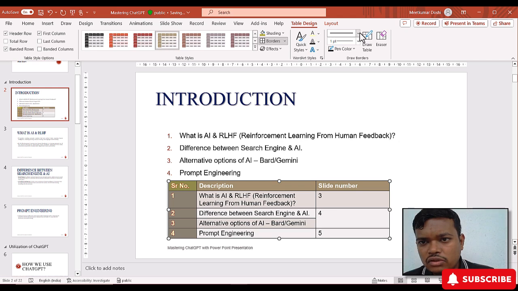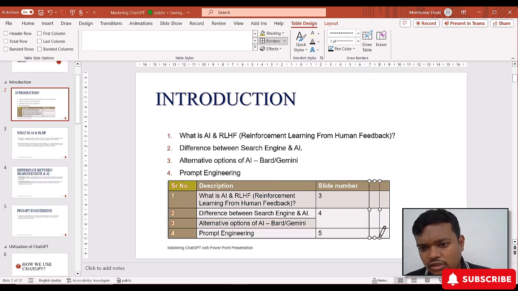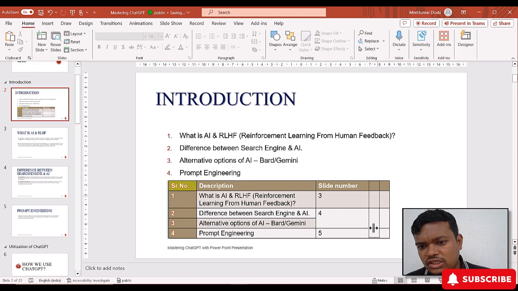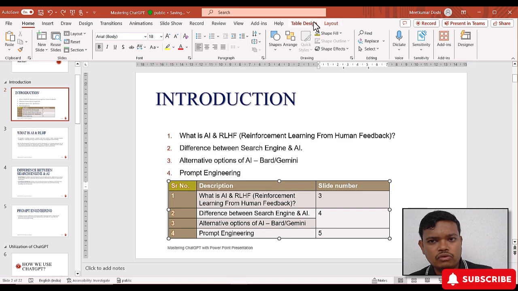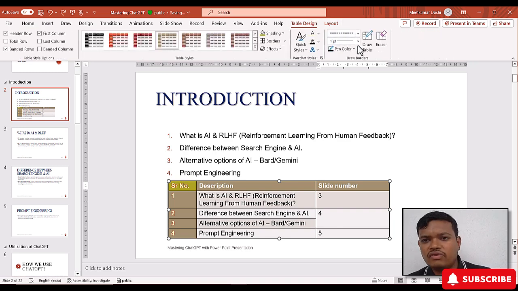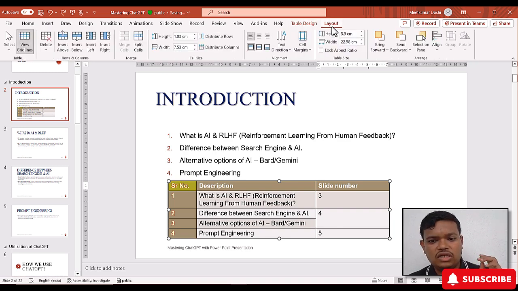Now if you want to change the border, like a dotted line, that is a manual operation. You can see the draw borders option. By this way you can manually draw the table. If you want to add a table like this, you can see this whole table has been added, but I don't prefer to use this, so we are not going to do that. But in future if we require it, then we will understand it.